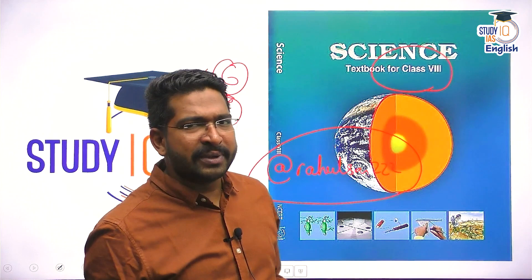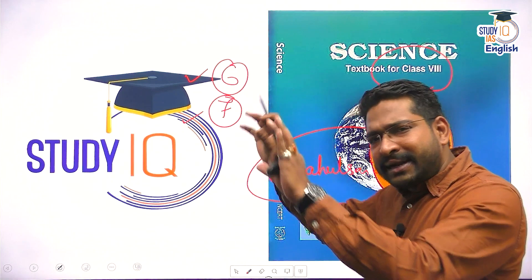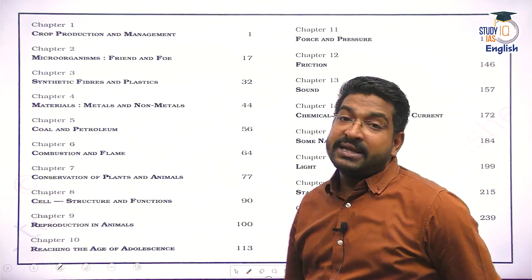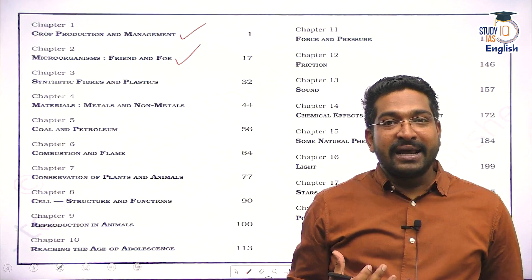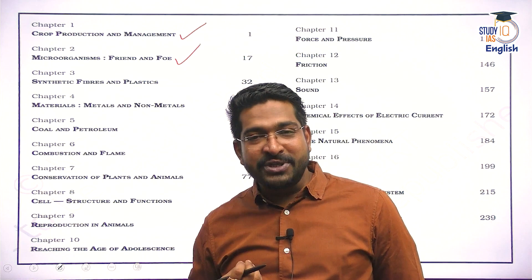So let's go directly to today's agenda. Today's agenda is to discuss a chapter from NCRT science class 8. In our previous discussions, we spoke about crop production and management. In the last discussion, we spoke about microorganisms — many are helpful for us, but many other microbes give us diseases, not just to humans but plants and animals as well. Today, we will talk about synthetic fibers and plastics.